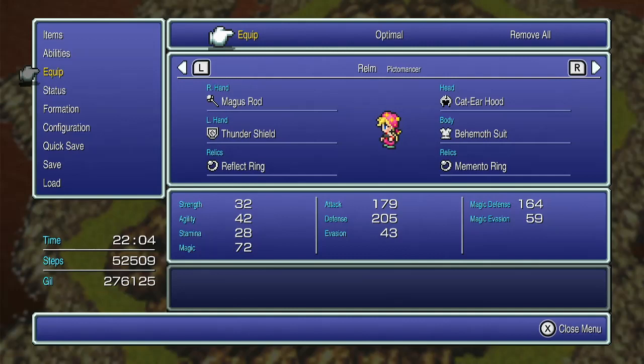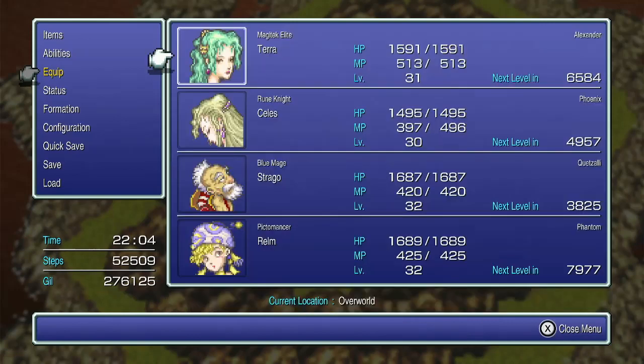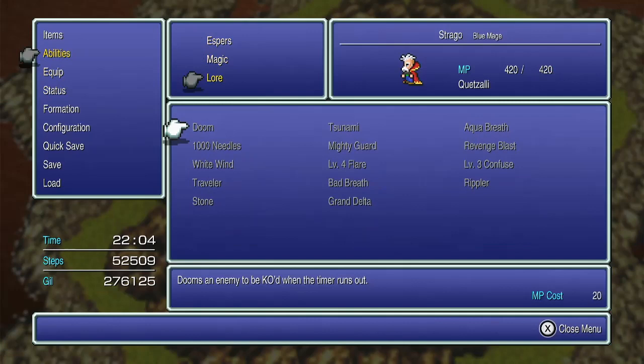More importantly, I did gamble for a cat ear hood for Relm there. To get that, you need to get an Imp Partisan. You can either win them from Tyrannosaurs in the Dinosaur Forest, I'll show that later, or I think you can steal them from a Mantis enemy. Bet that, and then you bet. Yeah, I think you just bet that and you get the cat ear.